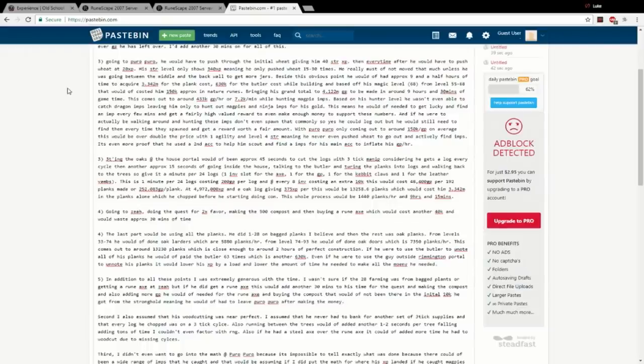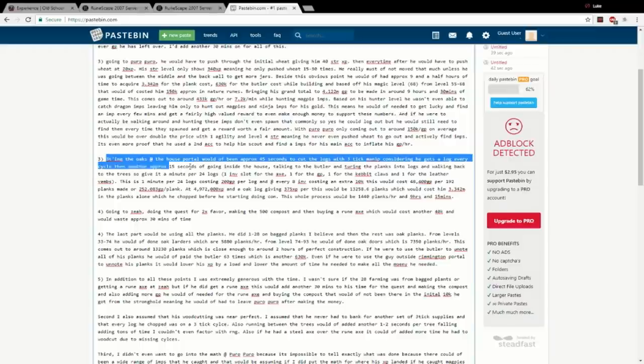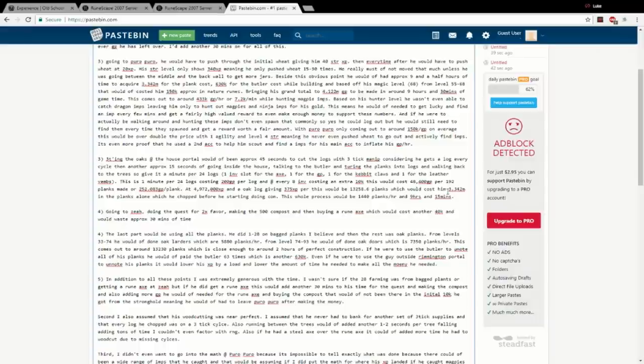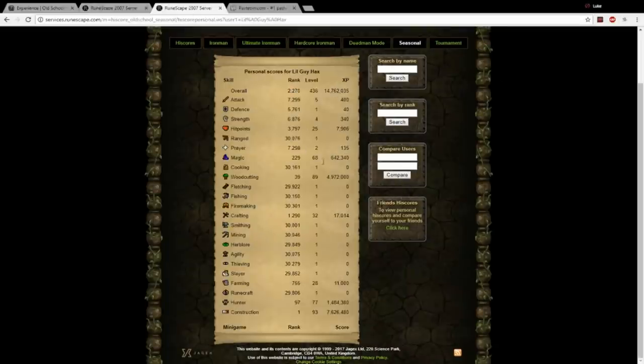So next up, we're going to go into the three tick woodcutting, which I have right here. And this one's going to take a little bit to explain, but bear with me. This is a lot of numbers. But the method that he did to get his planks is obvious, because he trained his woodcutting before he trained his construction, meaning his final woodcutting XP right here at 4972 was there before this number was there, or they weren't moving up together, meaning he already had his planks made. And this is important because it means he used even more gold using his butler to unload his planks.